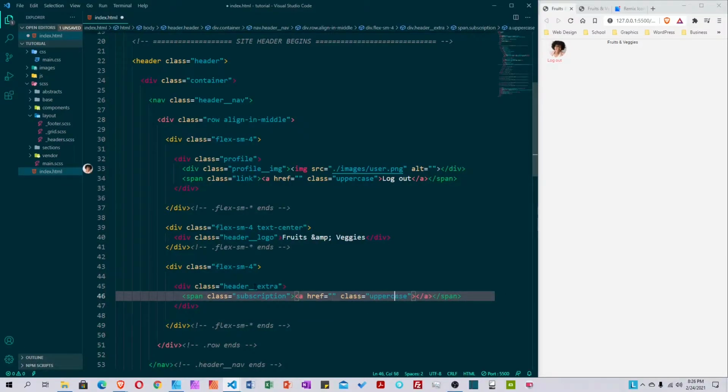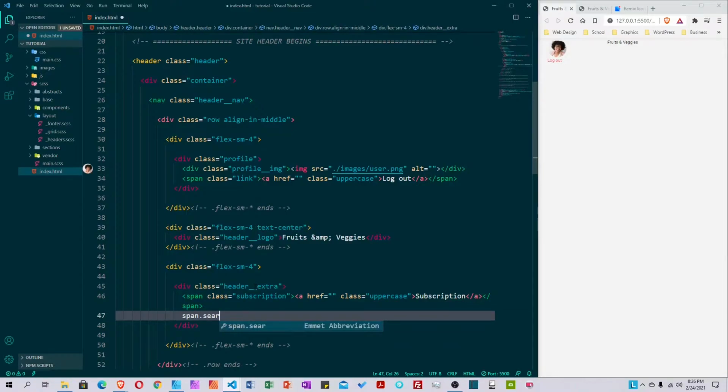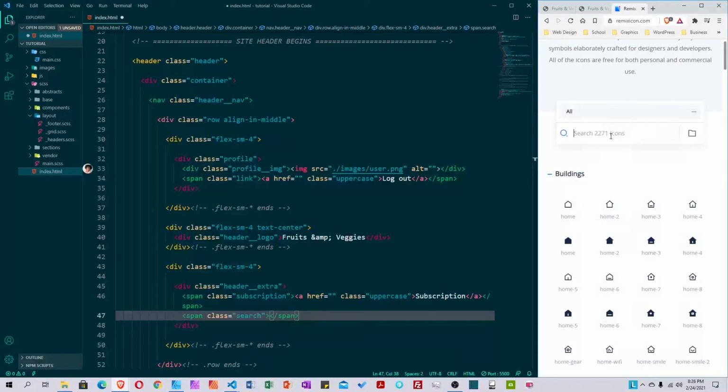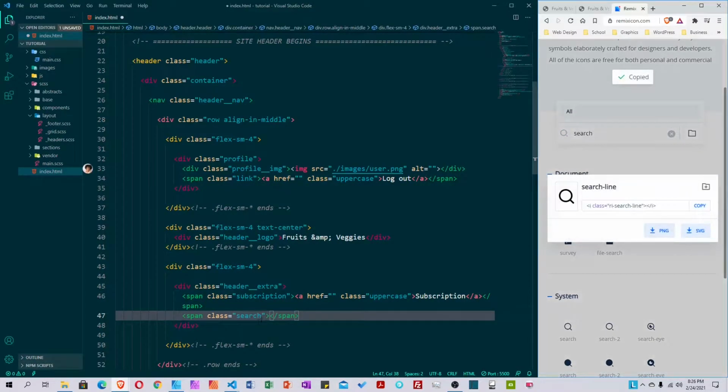I will leave the href empty. After this span, I'll create another span with a class called search. And then I will use my Remix library to grab the icon. I will search for search. I'll pick this one. Copy. Paste it right here. Put a space.